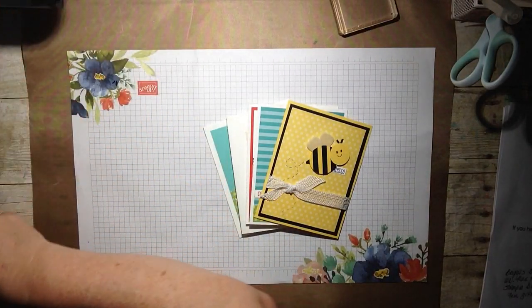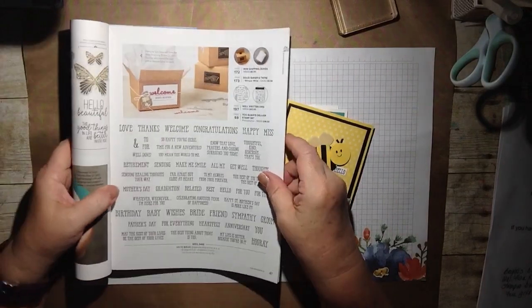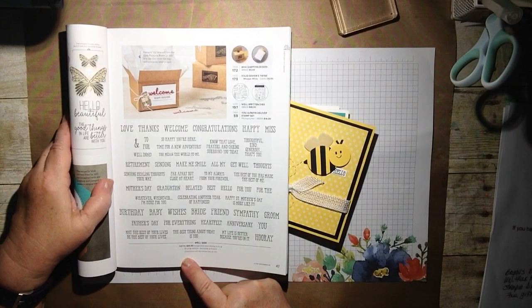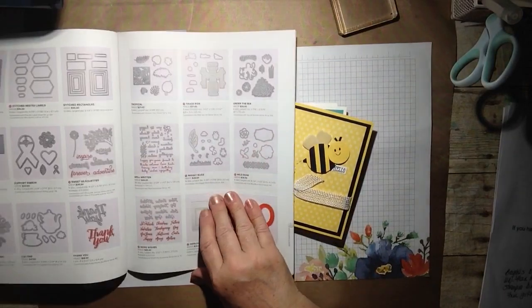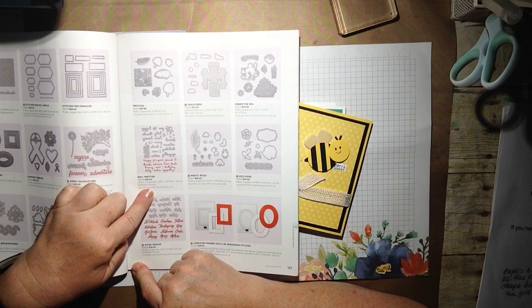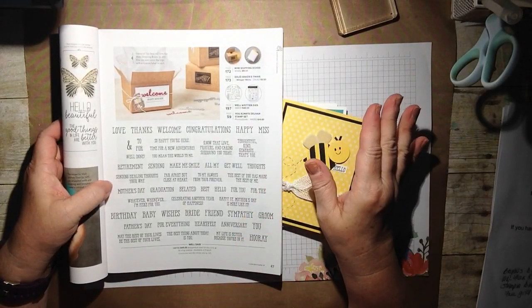Let me show you this in the catalog. You can find this on page 47. Okay, and you can see all the different sentiments that are included. This has 51 stamps. So that is a lot of stamps. And the dies, let's take a look at those on page 197. So the Well Written words, there are 24 dies. The largest is 3 5/8 by 1.5. And it coordinates, of course, with the Well Said stamp set. It's amazing.